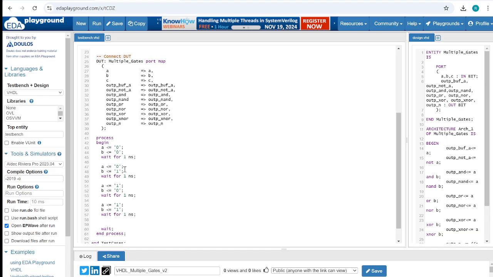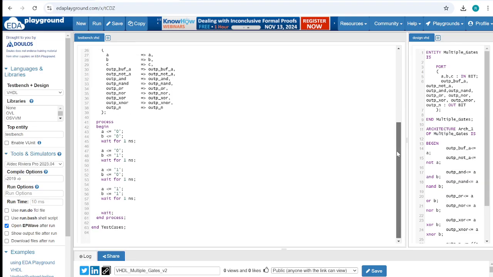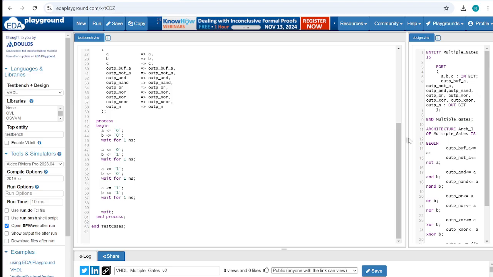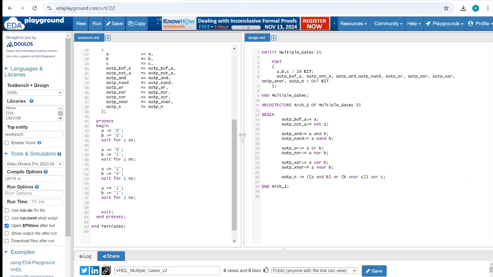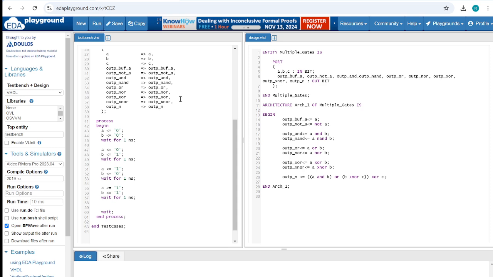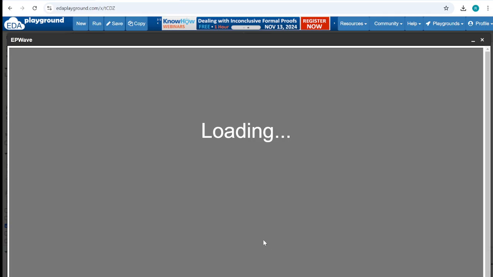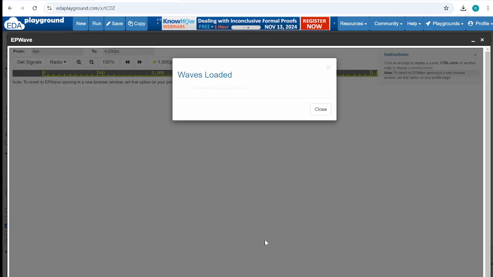There are only two inputs, and based on those two inputs, the functional behavior is monitored. Once things are up and running, you simply run it. If there are errors, you make sure that you fix them.